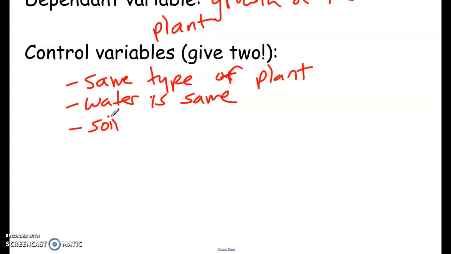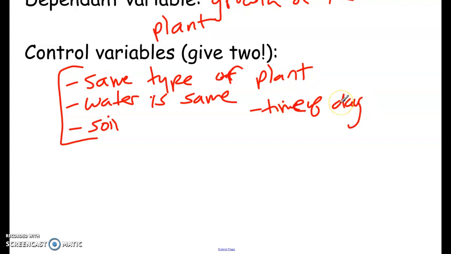So there are many different factors here, right? These are kind of the main ones that are mentioned typically. So the amount of water, the type of soil, and the type of plant are very common. Also, the time of day that you measure the growth, making sure that you are also being consistent. Let's say you want to do it over a span of 2 weeks. You want to make sure you're measuring both plants at the same time every 2 weeks.